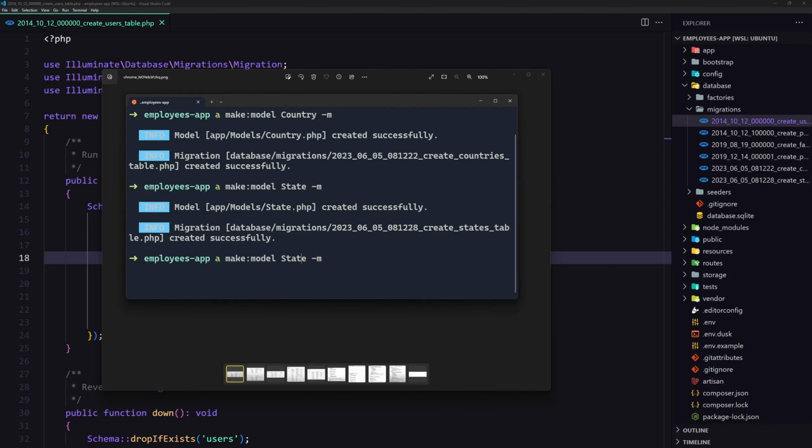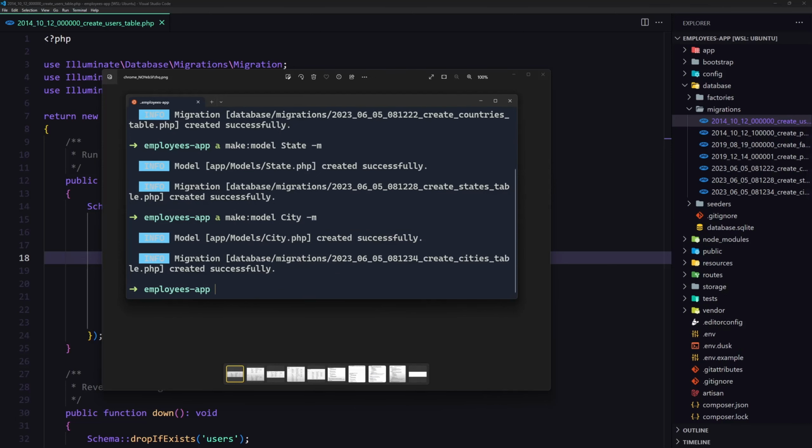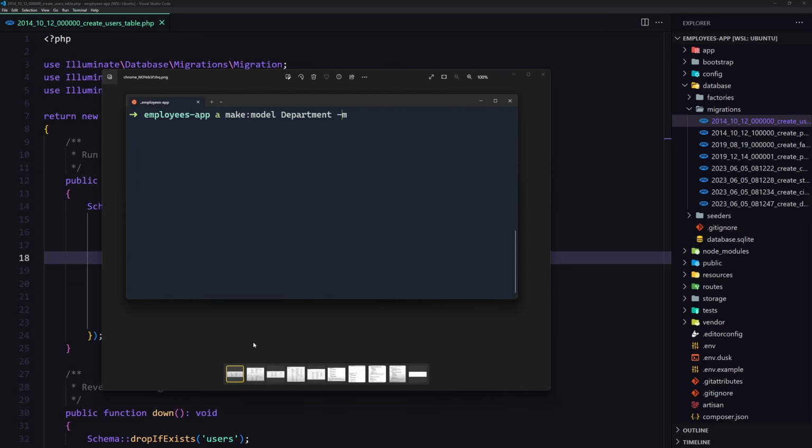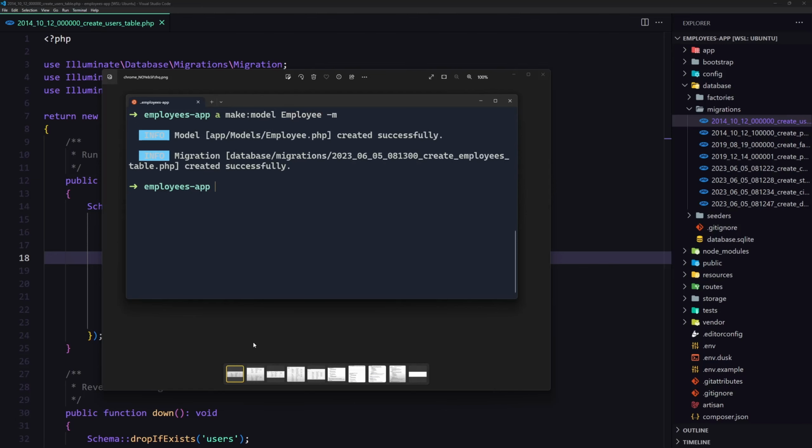Okay, then let's create the city, because the city belongs to the state. And now let's create the department. Okay, and the last one is to create the employee. So create make model for employees with migration. Good.